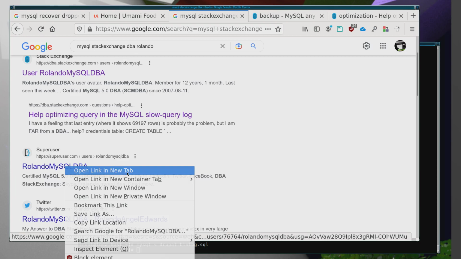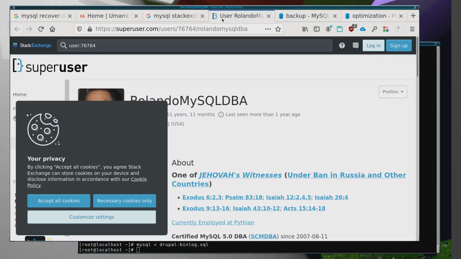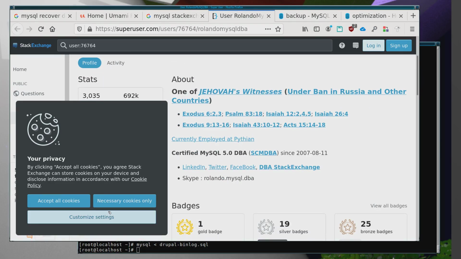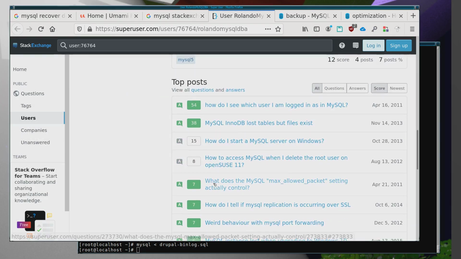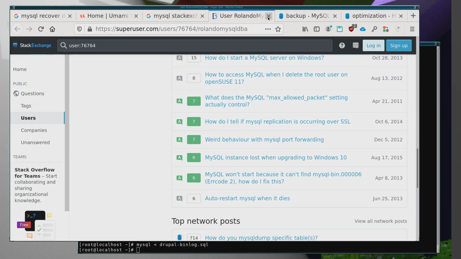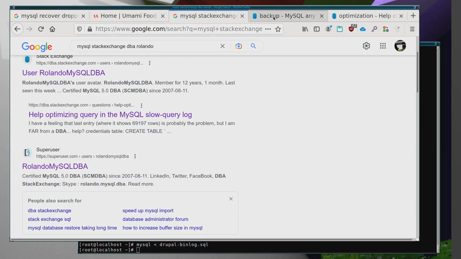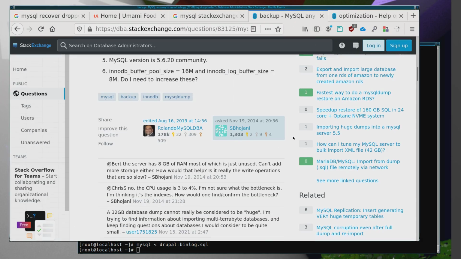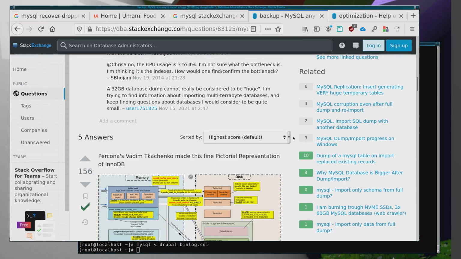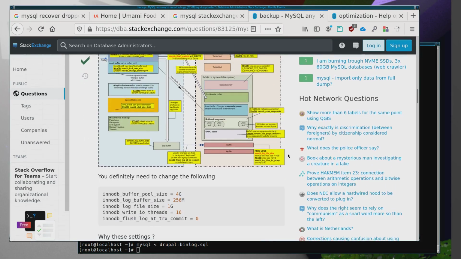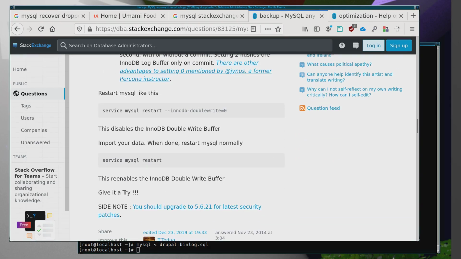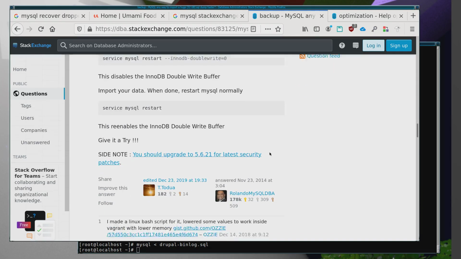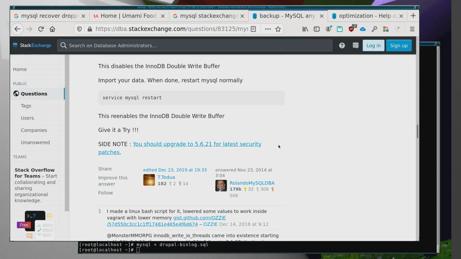Stupid user. Alright, he's only got 1 gold here. I'm sure there's somewhere where he's got more, but I don't know. But anyway, when I had my problem and dropped that database, I came on here because I've seen him reply to a lot of these MySQL questions, and he's got all the different things. So he seems to have all the answers to tell you what to do to help.